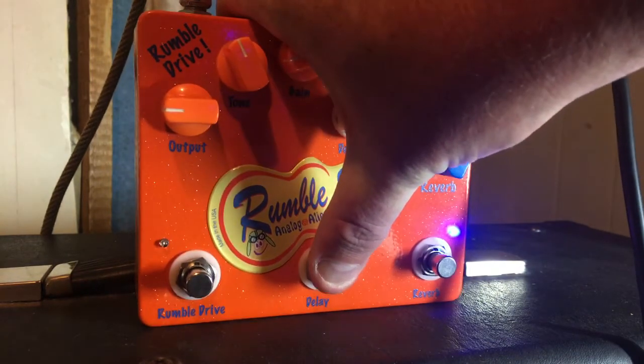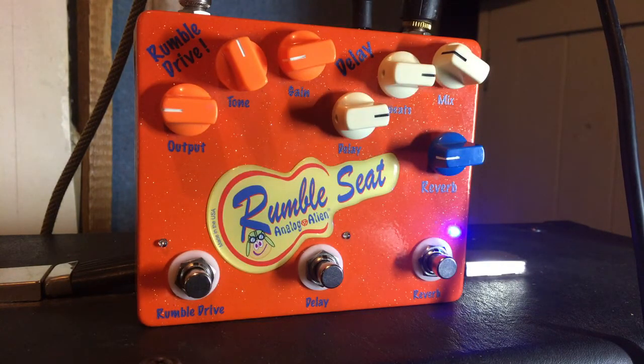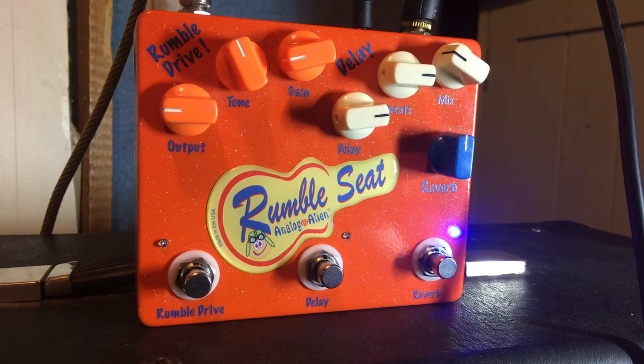Let's have a crack with the reverb first. So I'll take it down to a minor setting, so it's got a really nice... Okay, so I'm going to go on the rear pickup. It's got a really nice bounce to it, and you can almost hear the springs bouncing around. I'll take it up to halfway. It's almost got a return after it. I'm maxing the mic out there, I won't hit that quite so hard. Right up to a super wet signal.